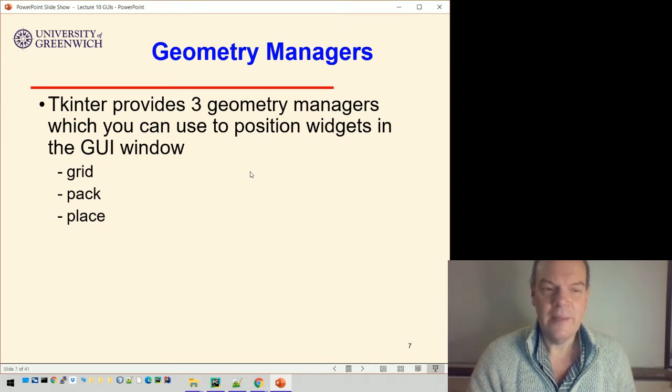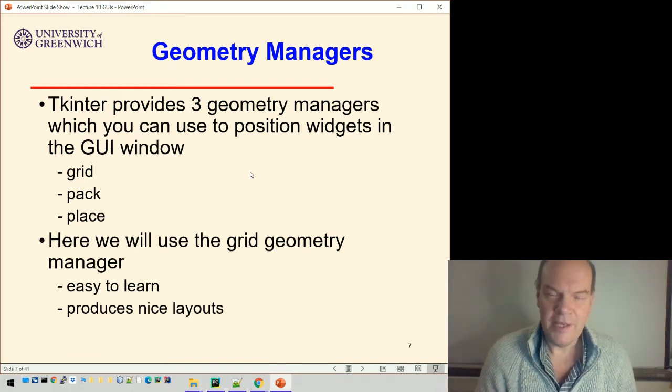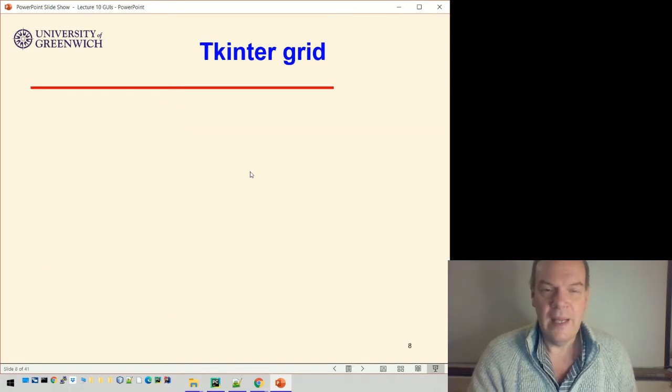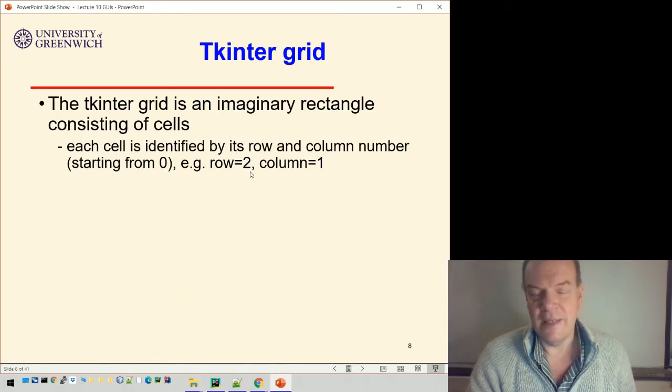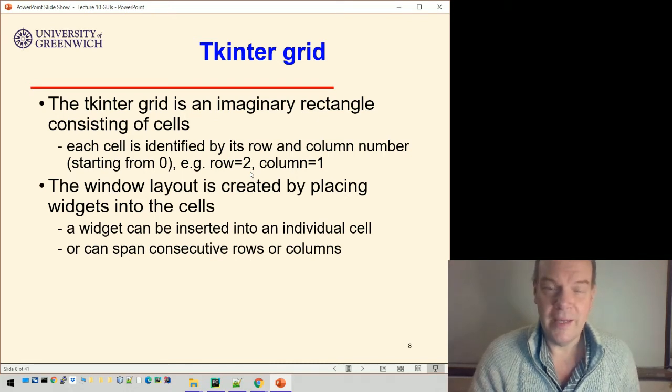As I said, there are various geometry managers you can use: grid, pack, and place. I think the easiest one is the grid, because you can imagine a grid, and it usually produces nice layouts. So you can control the position of everything on your GUI just by saying what row and what column it's in. It's an imaginary rectangle consisting of cells. They're identified by their row and column number, and we create the layout by placing the widgets in the cells.